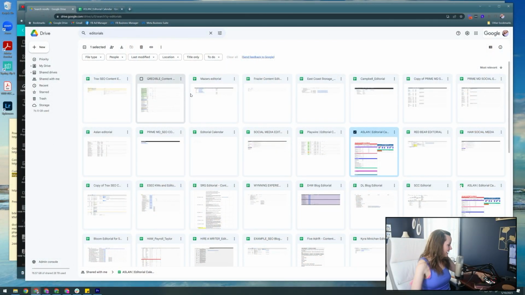So I am literally just going to walk you through a whole bunch of editorials that we use at Hire a Writer for clients and some that we use for ourselves. And I think that it's going to help you get a handle on all the various types of editorial calendars that you could possibly create, from the incredibly complex to the incredibly simple, and hopefully it's helpful for you. So let's dive in, and I'm going to look at tons of real-world examples here.